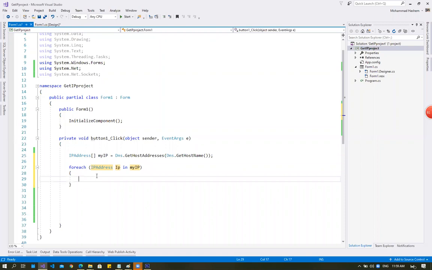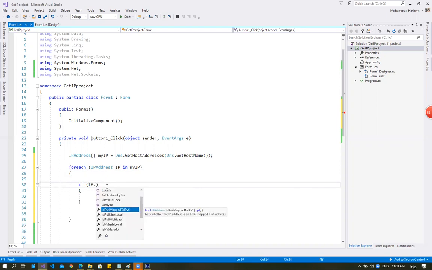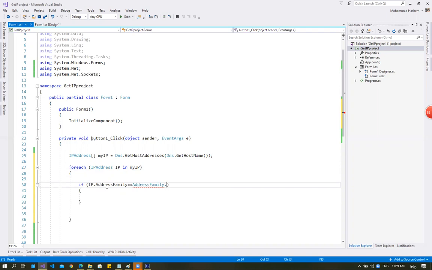Okay, here I want to check the current IP. If IP, okay. Now write I capital and P capital, okay. If IP in this time dot AddressFamily equal, double equal, because it is an if condition, AddressFamily dot InterNetwork.